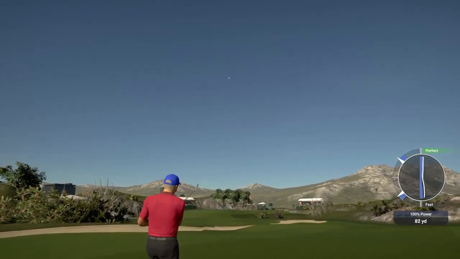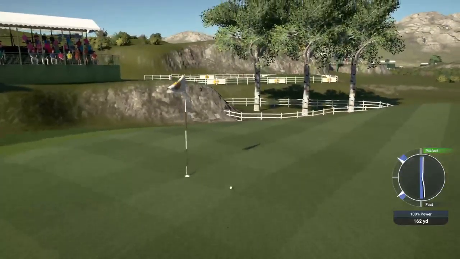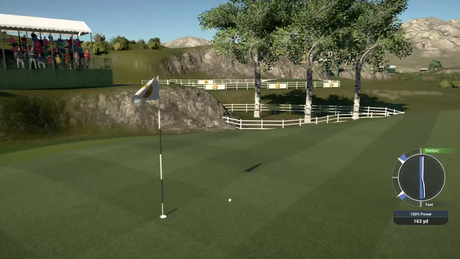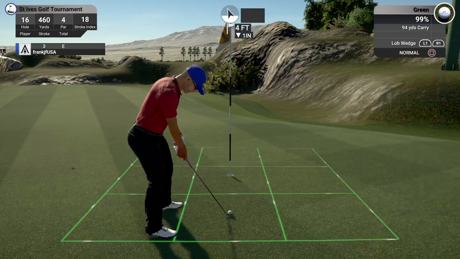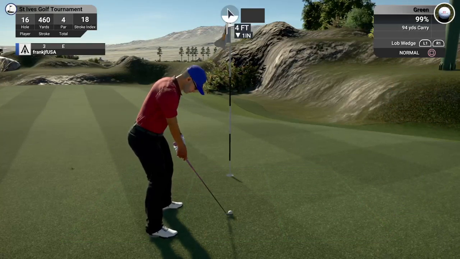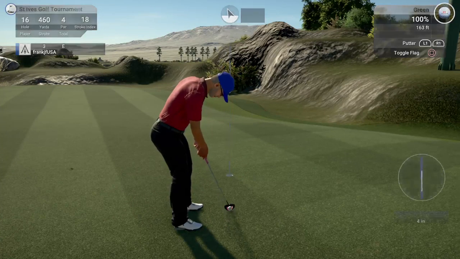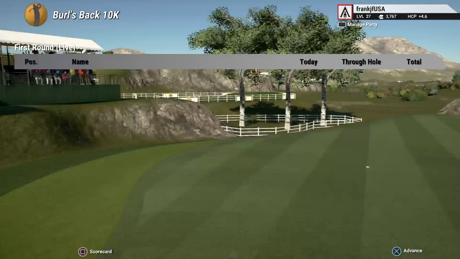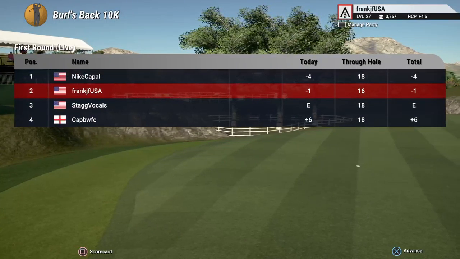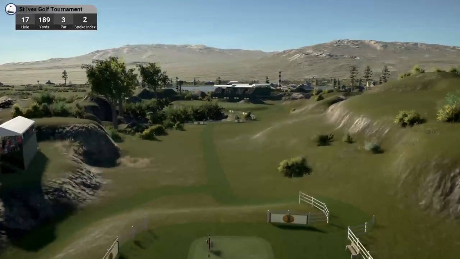Looks like a 7 iron. Come on around. Come on around. Good. This looks like around a 4 footer, I'd say. That'll drop for birdie. Okay, and moving on to the 17th now. This course has been a tough sell, man. Damn.